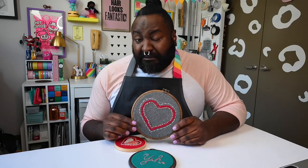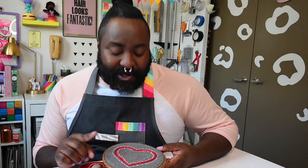Well, we made it through yet another episode, and we have some really beautiful, lovely pieces to show for it. This is my first foray into this kind of embroidery, so I'm proud of what I've done, but I'm even more excited about what can come next with a little bit more practice, especially as we learn more stitches and different techniques. We didn't even get to the satin stitch, so you can bet that there's definitely going to be a second episode dedicated to embroidery in series 4 of Mister Larrie.